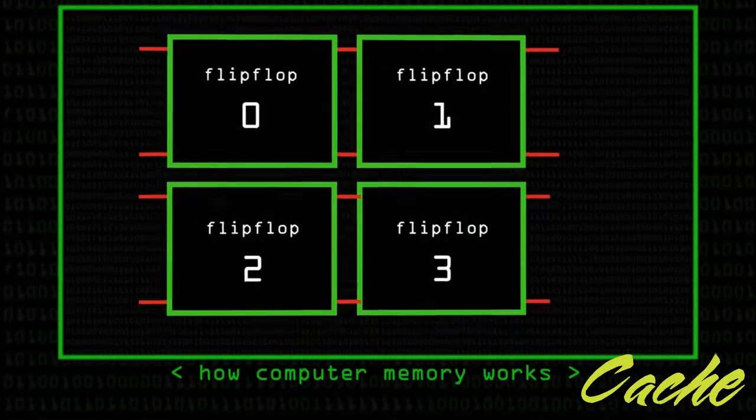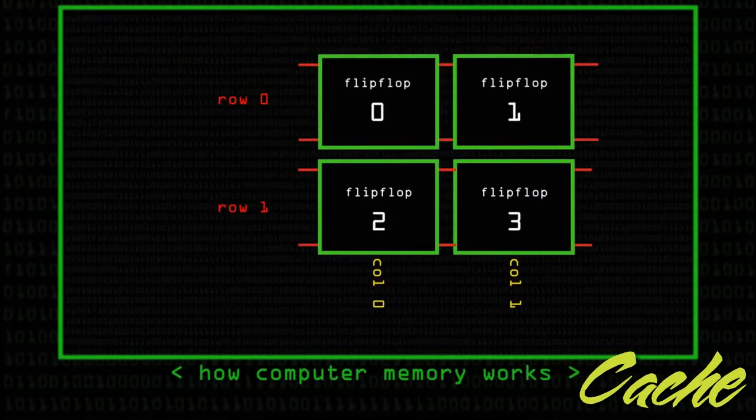So we talked about in the previous video how we would have an address, a binary number that represents each different bit in the RAM chips. But actually, rather than storing it as one big list of bits, it actually stores it as a grid. The address you give it from the CPU gets split up to reference a particular row and a column of that grid to get the particular bit it's interested in.